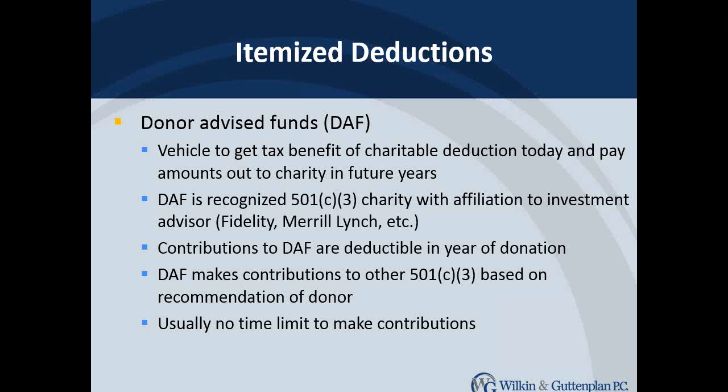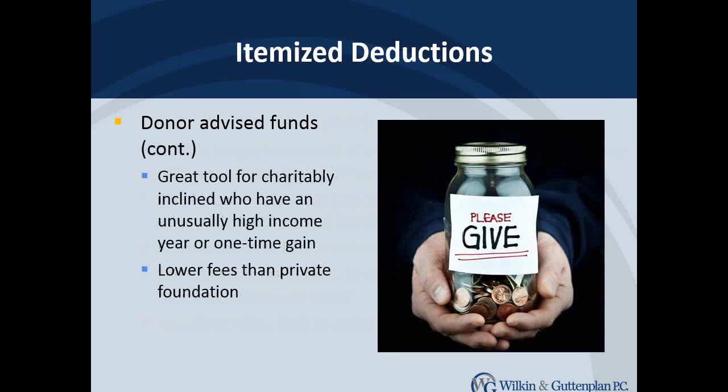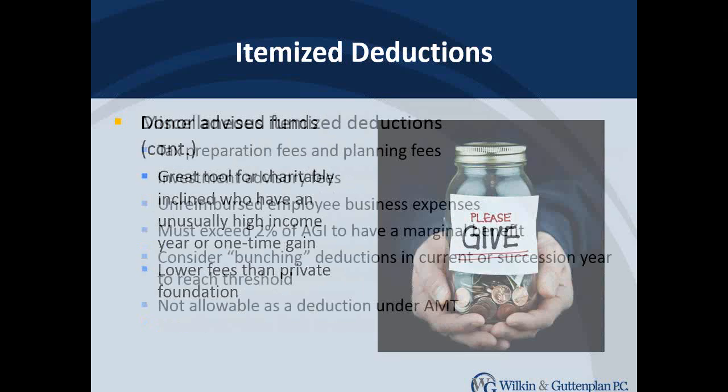The time limit for getting the funds out of the donor-advised fund, there isn't any. So for a lot of taxpayers, what it allows them to do is get a really large tax deduction in a year that they have an unusually high amount of income, while spreading their charitable contribution obligations over several years. So it's a great tool to get big tax savings at high income tax rates, while not giving all of the money to charities right now, today, really spreading it out over several years. And again, this is everything that we've just talked about in the prior screen.